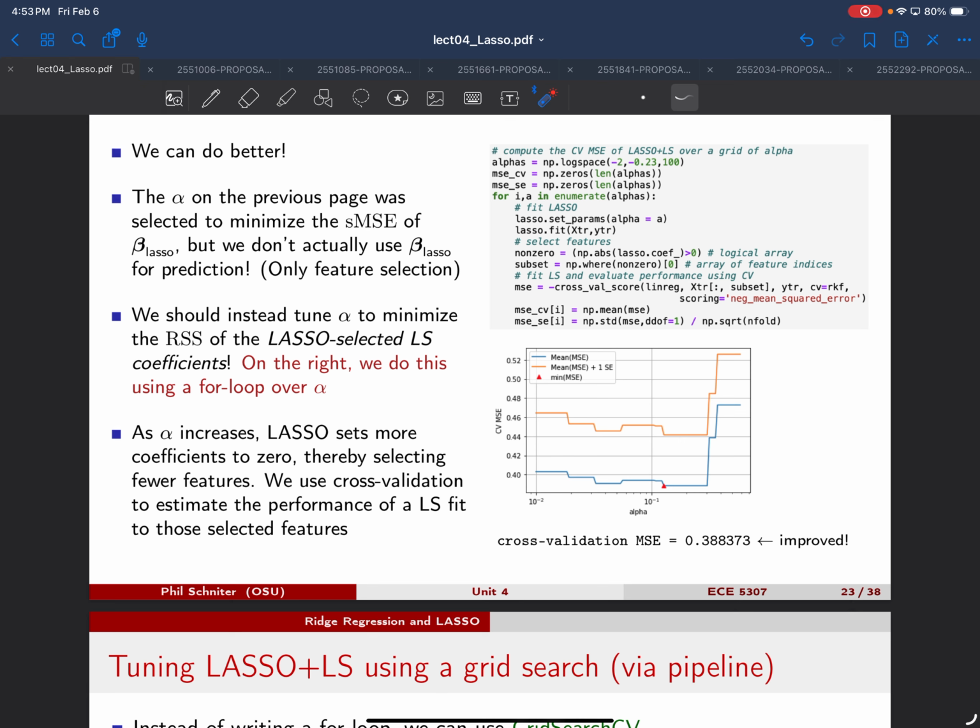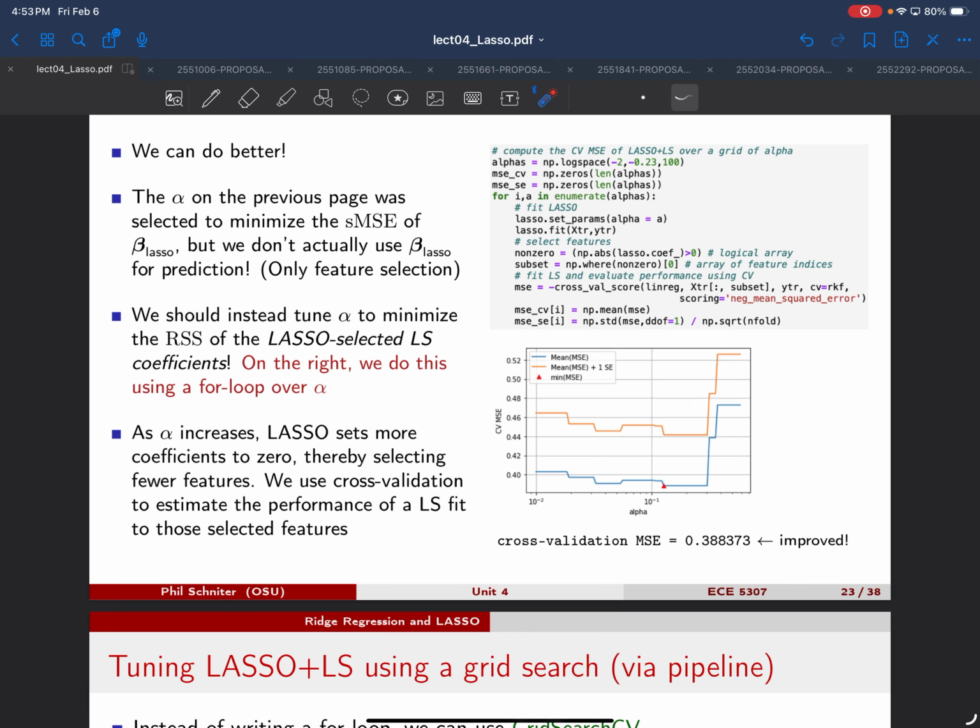Does anybody see where the cheating is? In really proper cross-validation, there should be some test data that we never use to train our model, that we use only to evaluate it, right?